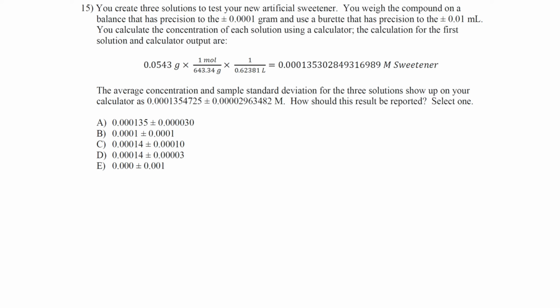Once again, the exact same question, just with new data, and solve the same way. Rule 1, report the standard deviation with 1 sig fig unless it begins with a 1 or 2. This begins with a 2, so I'm going to keep 2, and that 9 will have it round up. So it's 1, 2, 3, 4 zeros, and then that 3 will round up. But remember, because it begins with a 3 now, I have to remove this. I then match it to my error, 0.0001, and that 5 will have it round to a 4.